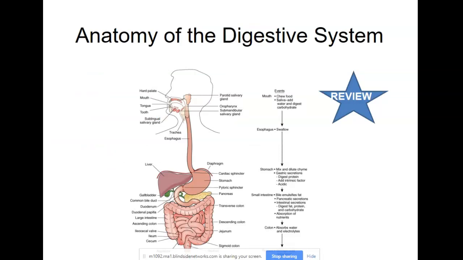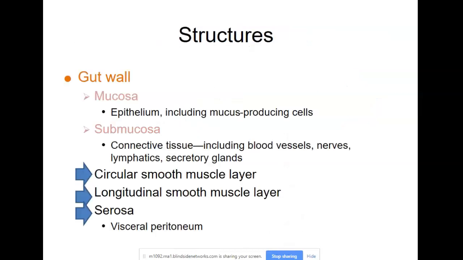So, anatomical review. I'm not going to spend a ton of time on this, but everything here we're essentially going to talk about at some point. Notice that along with the anatomy, I have listed really basic high-level functions. So make sure you're familiar with this in your own personal studies. Let's talk about some of the structures in a little more detail. Not all of them, but I want to highlight structures where we see pathophysiology, rather than just going over a poster of all the structures. So the gut wall.